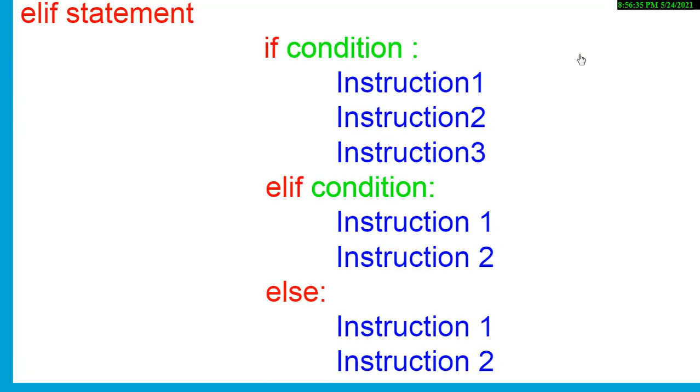Fine, coming to the next one, elif. Over here, in the elif statement you have 3 conditions. If condition 1 is satisfying, it will take the instruction of that one. Else, if one more condition is there within the same thing, then it will go to the elif condition. Then even if it is not satisfying, in the last it will go to the else condition.